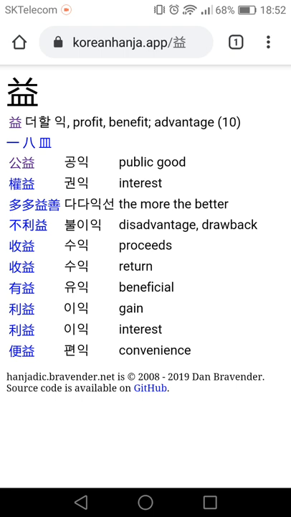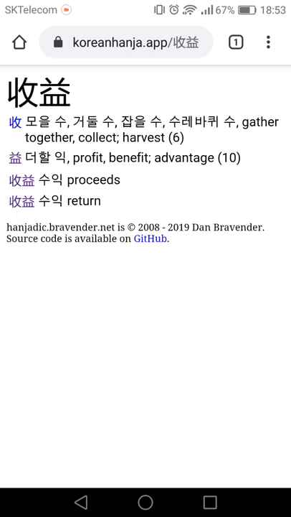The Ik here is defining the meaning of the word, because Ik means profit. The other part doesn't say much about the word, but the Ik says a lot about the word. That makes it gain or interest. So we have something we call Suik. Let's go through Suik. The Ik here in Suik is for profit. Now what about the Su? Su means together. And Ik means profit. So together profit becomes your returns or your proceeds.